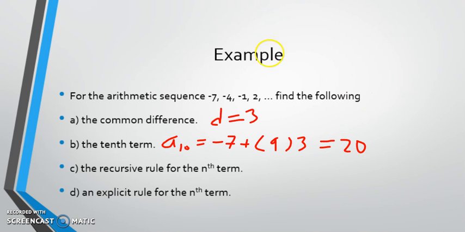And so that's faster than sitting there and saying, okay, add 3 to this, that would be 5, add 3 more, that would be 8, add 3 more, that would be 11, and then keep going: 14, 17, 20. So you could do that. You could just sit there and keep adding the number, and that's fine if you're looking for like the 5th or the 10th term.